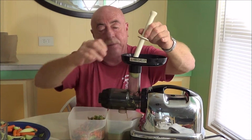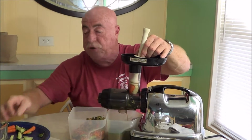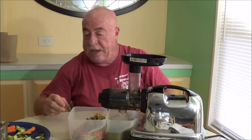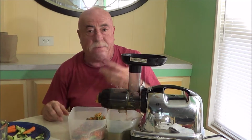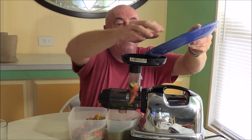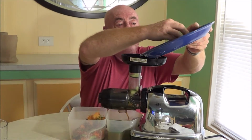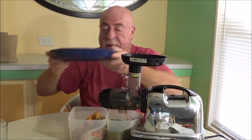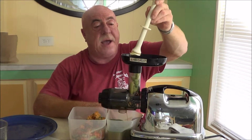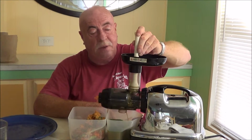Sometimes I use the pulp for dishes if I'm making soups or something. I'll actually push the vegetables through the juicer and take the juice and the vegetable pulp and mix it in with some beans or something. Makes great soups. Okay, I've never put anything hot through this, and I don't think you're supposed to, so I wouldn't put anything hot in there. But you can see that it's very quiet. Just chugs right along at a really good pace.